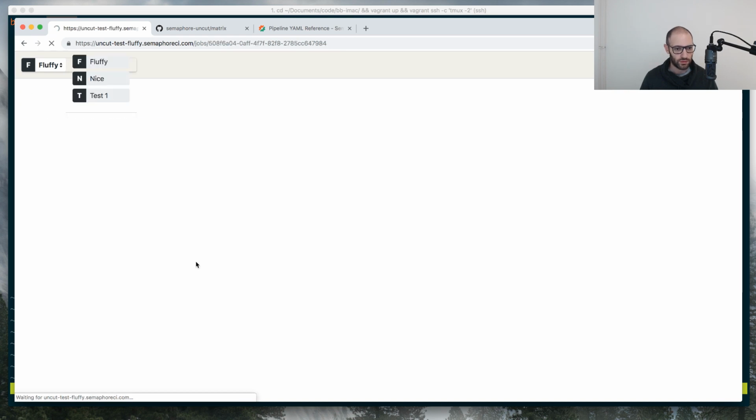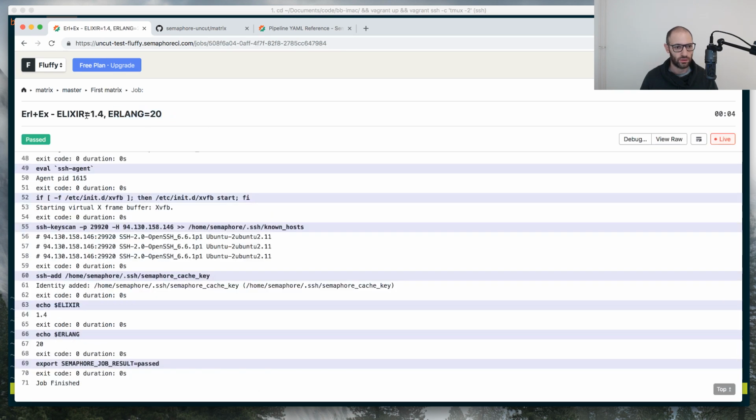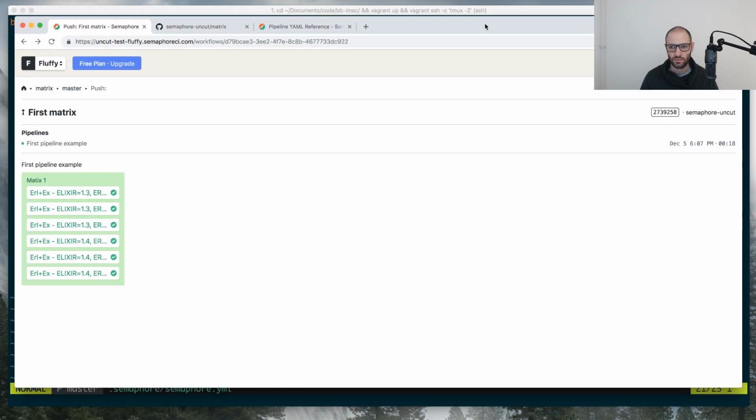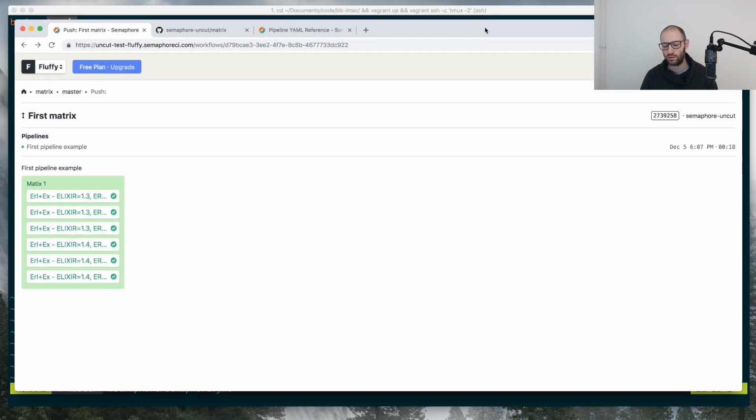Yeah, in this example, we just have Erlang 20 and Elixir 1.4. So this is kind of the mainstream use case of this matrix feature.